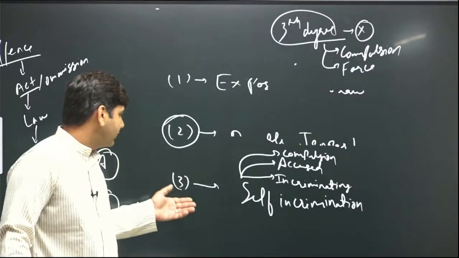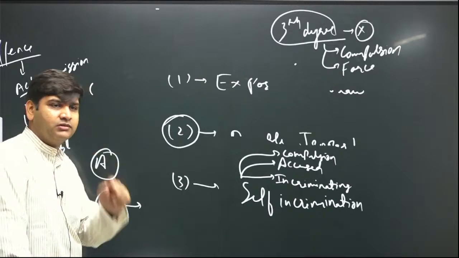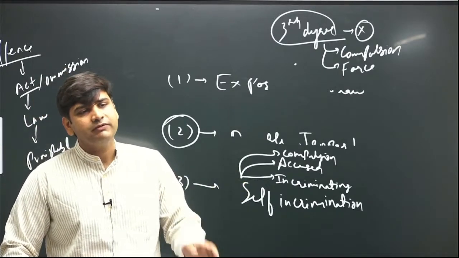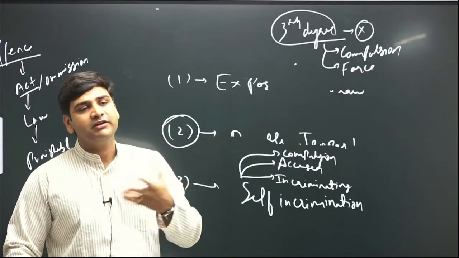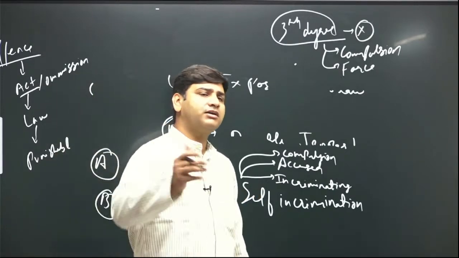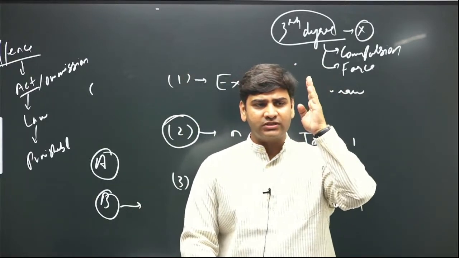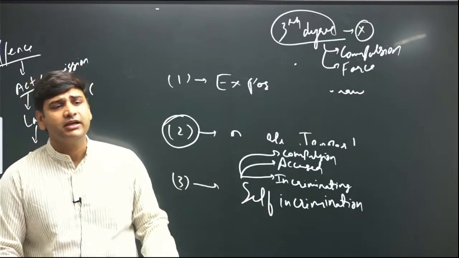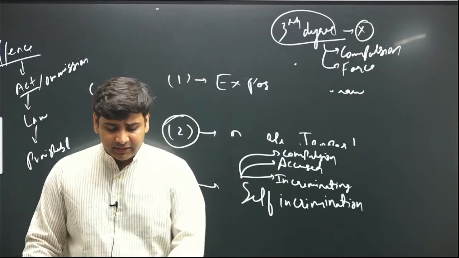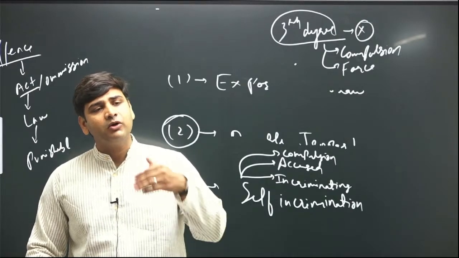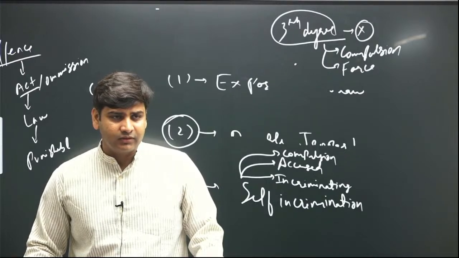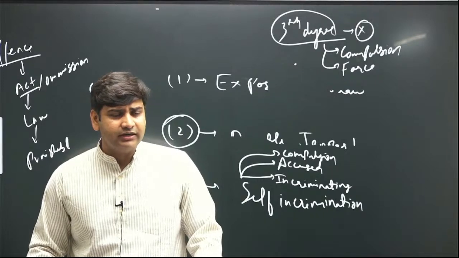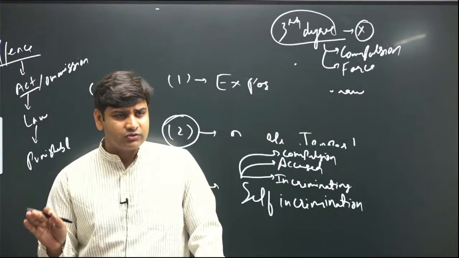Or else think about it, if clause 3 is removed, what will happen? You will be forced in police custody, in the pre-trial stage, and also in the court when the trial is going on. You can be forced at any time to issue a statement against yourself, to self-incriminate yourself. See, this is the easiest thing. Police doesn't have to work. The prosecution, who is claiming that you have committed an offense, doesn't have to work. The onus to prove a crime lies on the prosecution. If a state or some prosecution is claiming that you are the person who has committed this crime, then it is upon them to prove the crime. You are considered not as guilty. You are innocent until proven guilty. That is the basic tenet of the law.